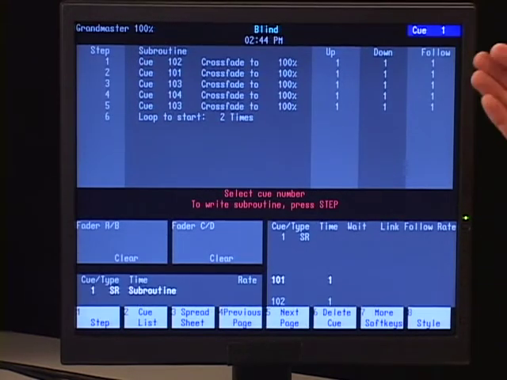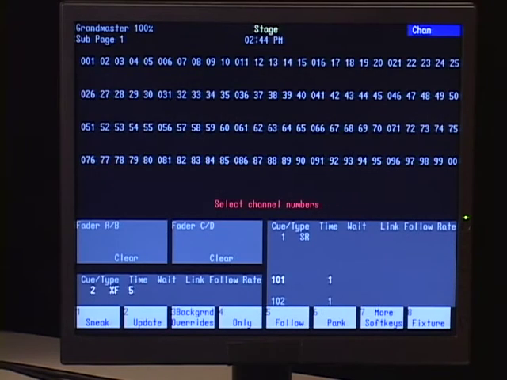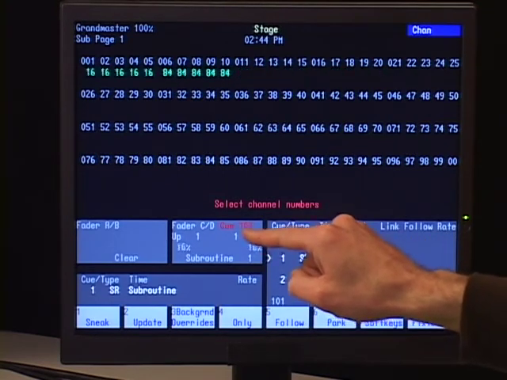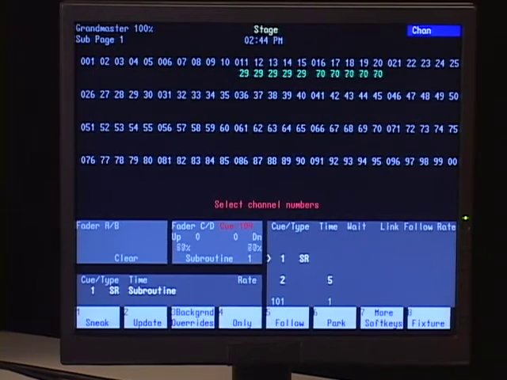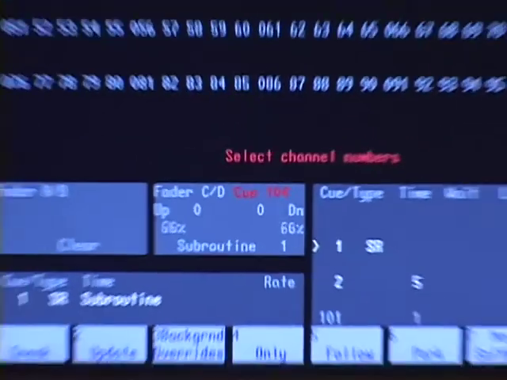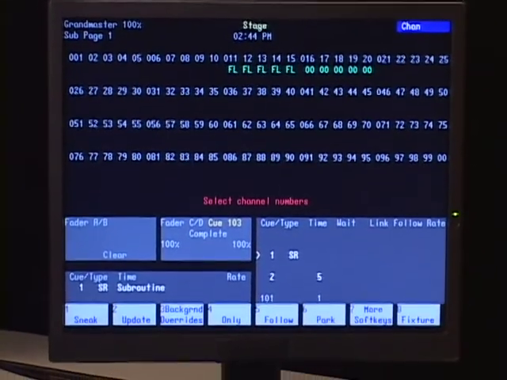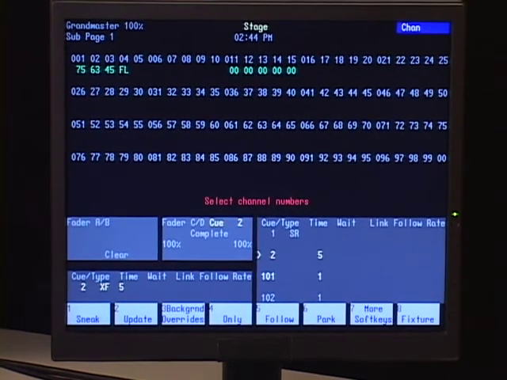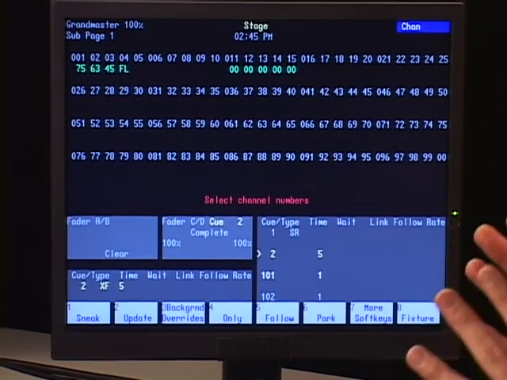But let's see what this looks like. And now I sped it up so we can watch what's happening. I'm going to go back out to my live display, and I'm going to run Q1. And you'll see that the order was reversed, first of all. And we're just zipping through here. And when it is done looping, it will just stop and wait for me to hit go, which will in this case move us on into queue number 2. And the subroutine actually ran my queues up in the 100 levels, but I'm still in my queue list, so I can continue on with my show. So those are some of the advanced functionality that you can do with a subroutine on your Express console.